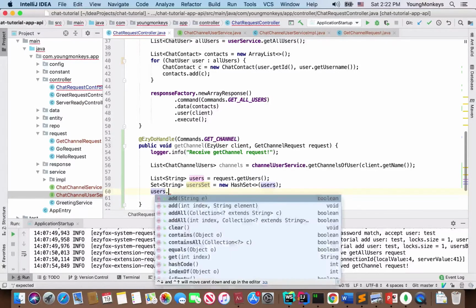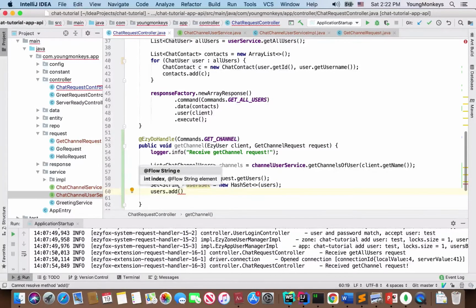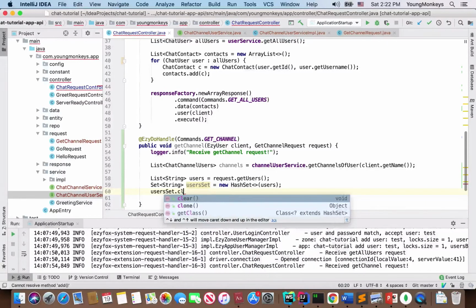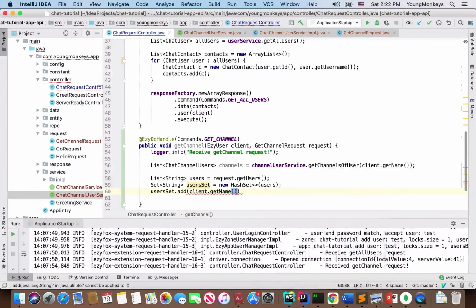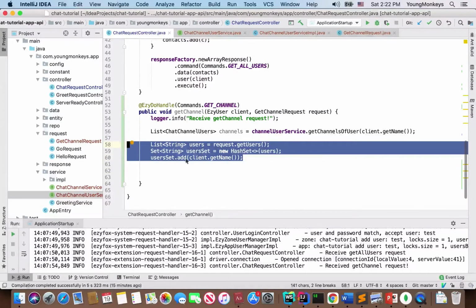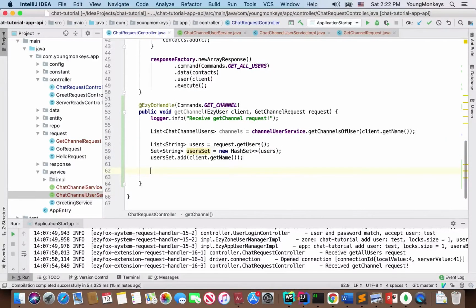And to this one I want to add the client that get name. Okay, so this is the set of all users for my request.